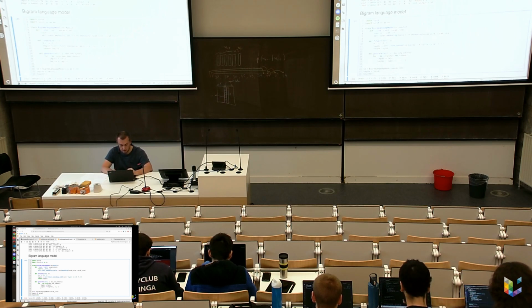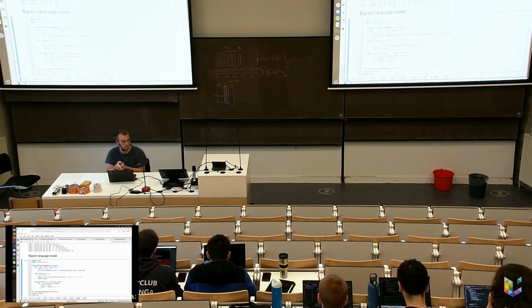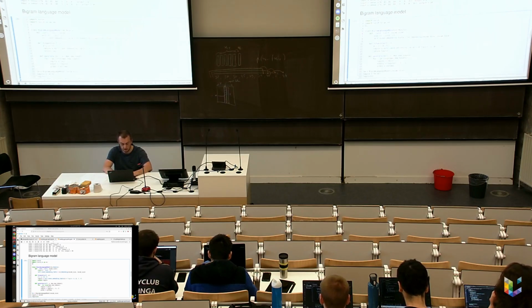So these are the logits that you associate to the last token of each sentence. Now we need to transform these logits into probabilities. The way you can do that in PyTorch is by using the softmax activation function, which is defined in torch.